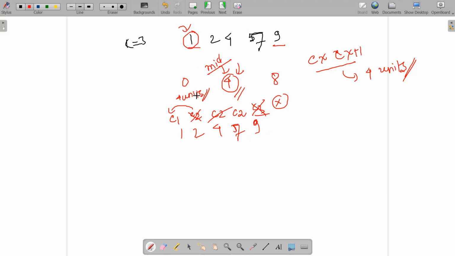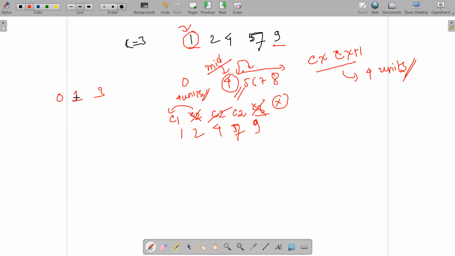So let me minimize the distance a little bit. Let the search space be between 0 to 3. Because 4 has failed, with 4 as my possible solution I'm unable to place all the cows, and all have to be placed. So if I try to maximize towards the right region, 5, 6, 7, for greater distances between cows, these are bound to fail only. The cows are going to get farther apart, and then definitely all the cows cannot be placed. The minimum distance has failed, so the greater distances beyond 4 are bound to fail. I'm left with 0 to 3.